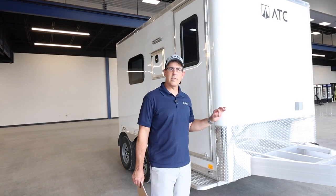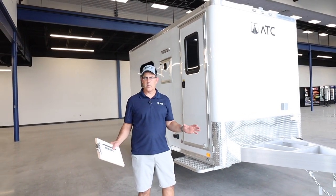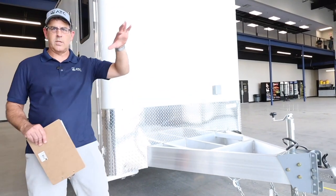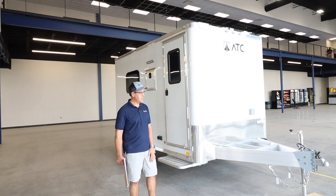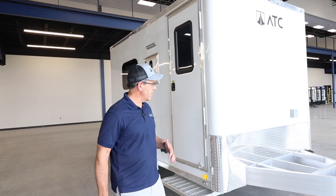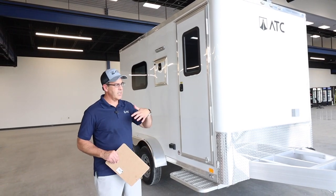We're here today to show you our two different fiber optic trailers. We've built a base model and a plus model, which we'll show you later. Right here we want to start with the base ATC 7x12 fiber optic trailer. One of the things that stood out over the years is ours is built with all aluminum — aluminum tube. You'll see we have a 2x8 tongue; it's incredibly heavy-duty.